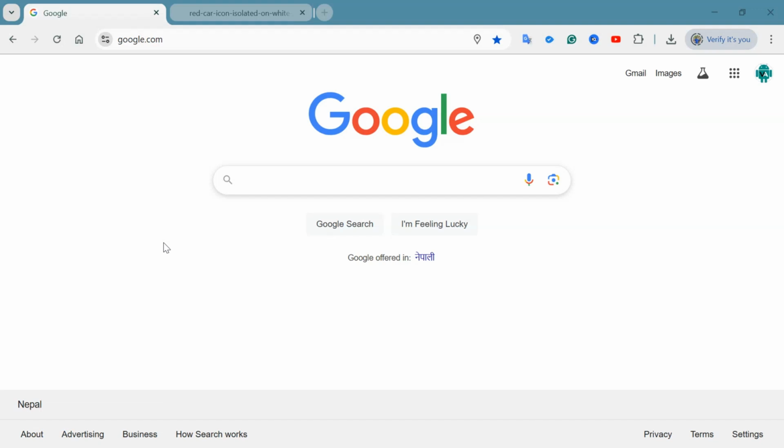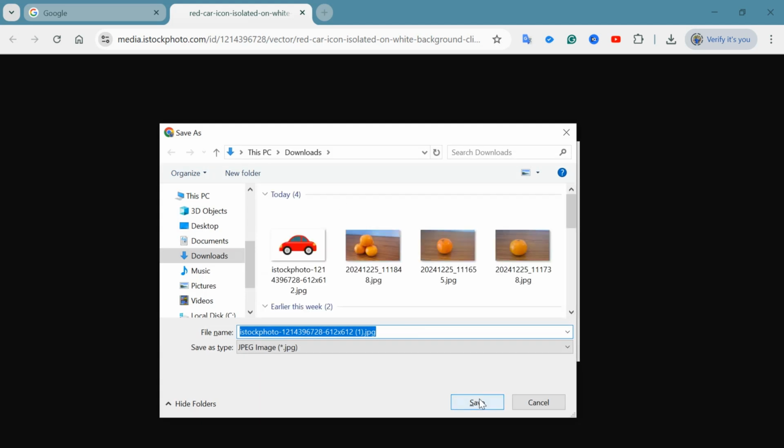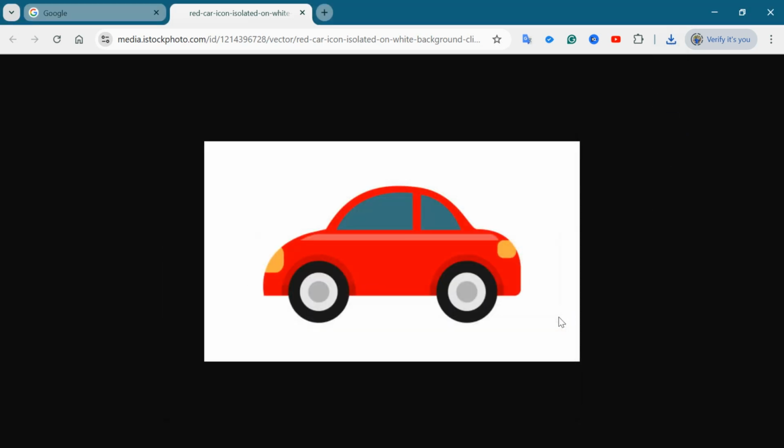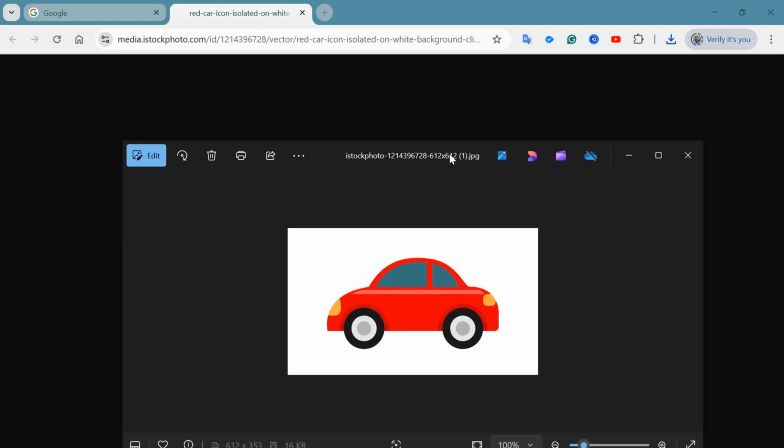Today, I'm going to show you how to stop auto-open in Chrome after downloading in just a few simple steps. You may notice that files, such as pictures or other downloads from the internet, open automatically after downloading. When I download this picture, it opens automatically. But don't worry, I will show you the best ways to solve this problem.